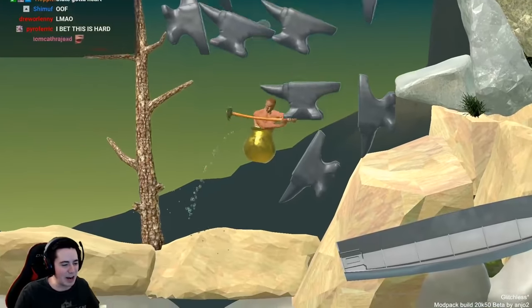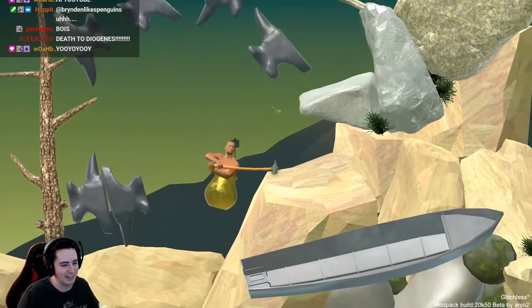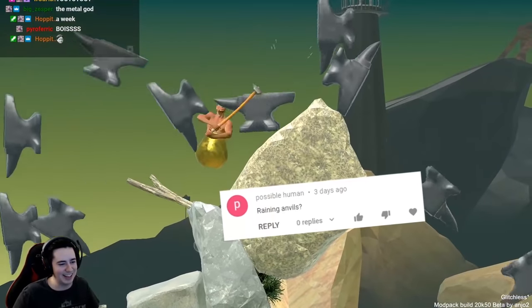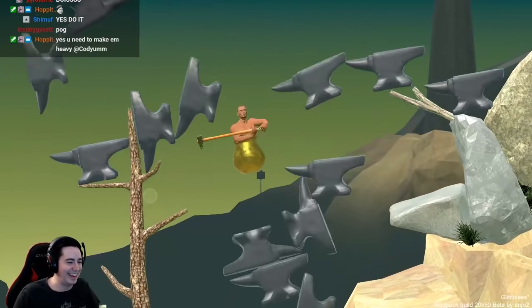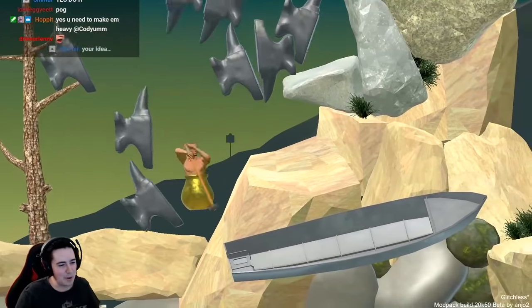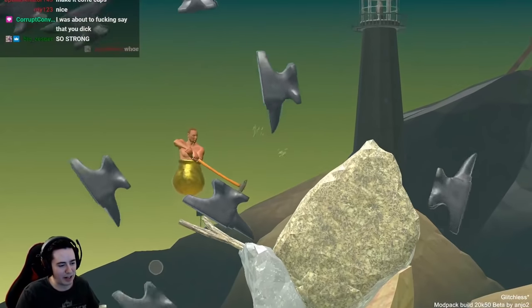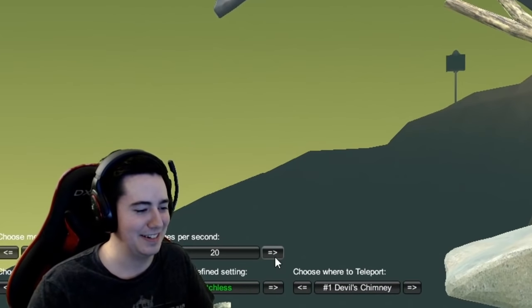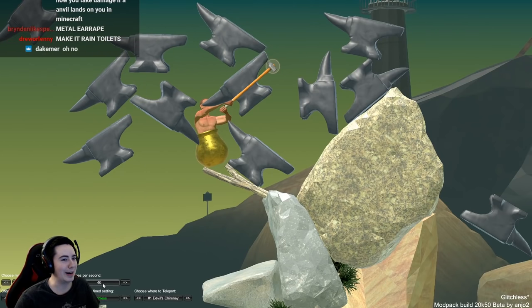Oh my god. Alright, I need to make them really heavy. Can I make them really heavy? Oh my god, this is horrible. Whose idea was this? Bro. Oh my. All right, how far can I get? Not very. 10? 15? 20? 40. Well, we won't go too crazy. 40.